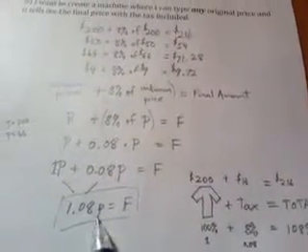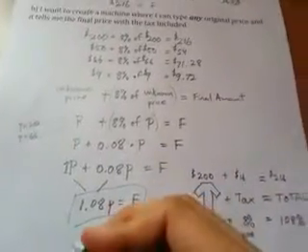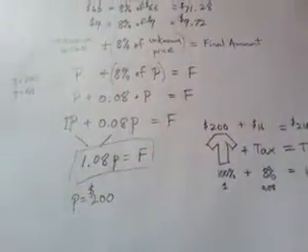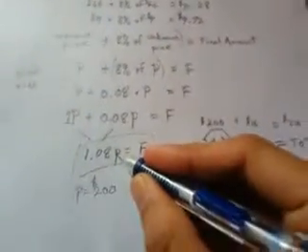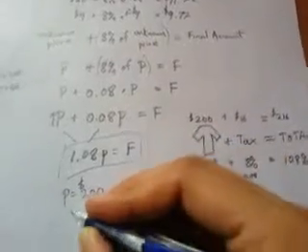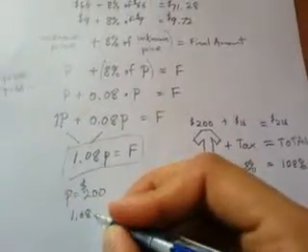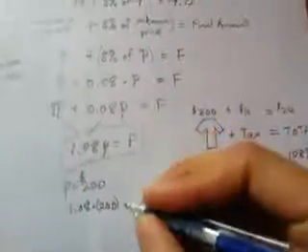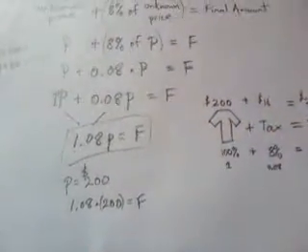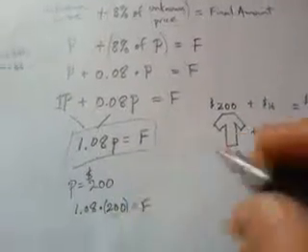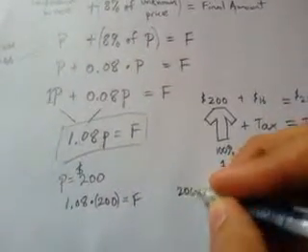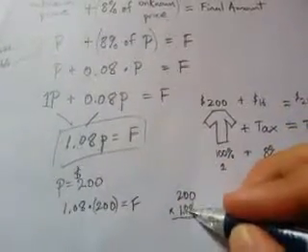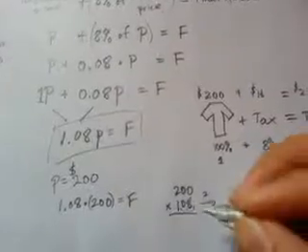If I plug in a 200 here, what would happen? Okay, let's just say I go to the register and my coat costs $200. So let's actually plug this P into here and see if I get the right answer. Well, that means I would get 1.08 times 200. I'm going to plug it in, so I'm going to put parentheses, is equal to my final amount. Okay, well, let's do that math on the side. I have 200 times 108. So I move the decimal place twice, so I have to move it back twice later.